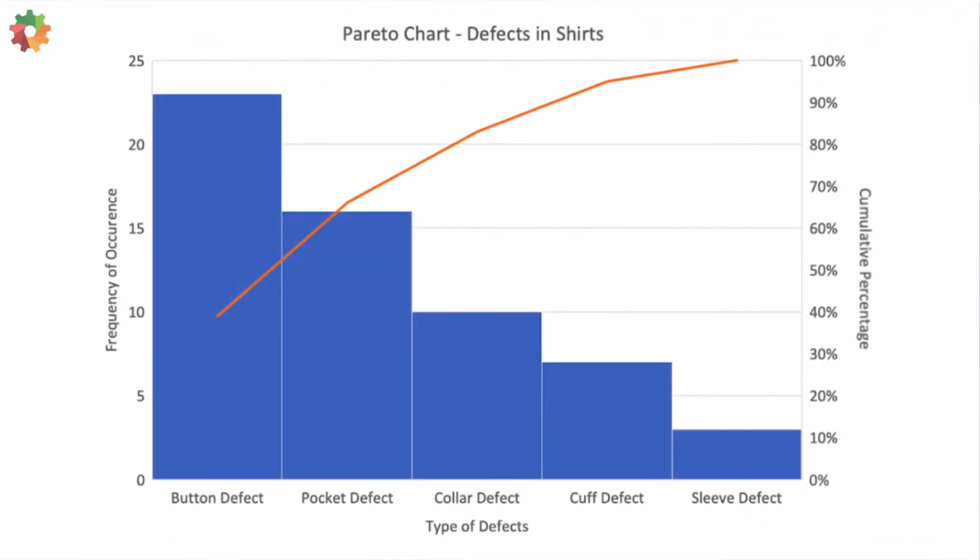This approach is based on the idea that there's a huge asymmetry between the ratio of causes and the effects caused by them. In any system, 80% of the results or failures are caused by 20% of all potential reasons. With this principle in mind, failures and their possible causes are analyzed and a bar graph and line graph are drawn, with the frequency of faults and the causes for faults as well. With this graph, we are able to observe the skew between causes and failures.